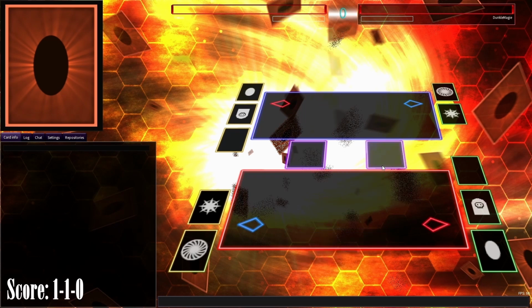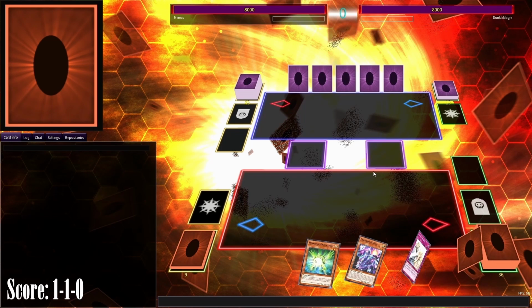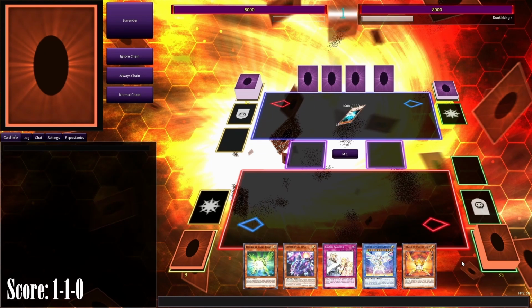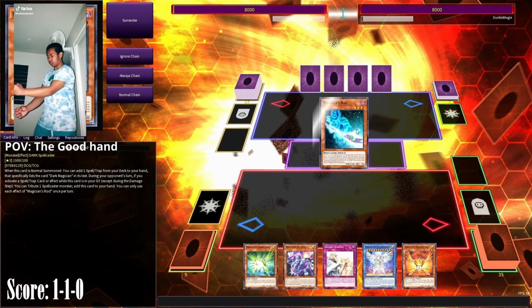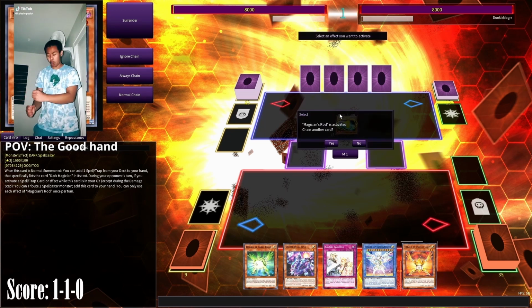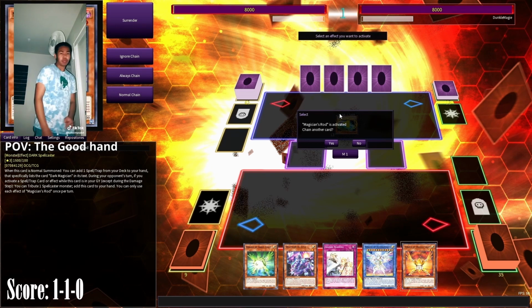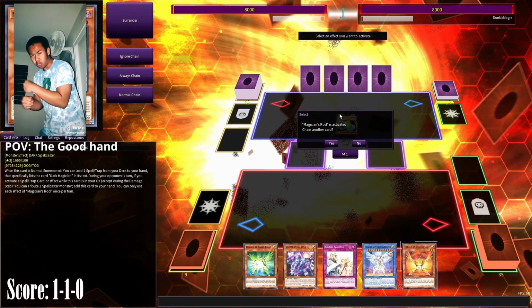So, for the third and final duel, which is also the best duel, we are up against Dark Magicians. We open up with a pretty good hand. We can actually negate something that he does, and he normal summons Magician's Rod. I didn't really know whether to negate it against Dark Magicians, but against any rogue deck, if you can negate and destroy the normal summon, it's typically a good idea.